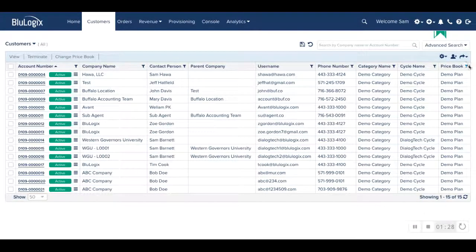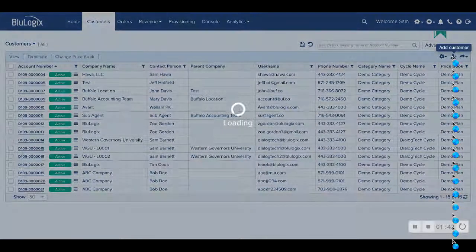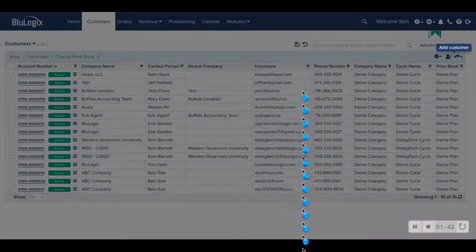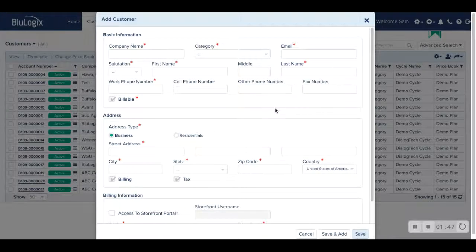So to create a customer's account, you're going to need to click on the Add Customer tab here. And just to let you know, this is a common theme that you'll see throughout BlueLogix. Whenever you want to add anything, always look between the Settings tab and the Export tab. So what's going to happen here is it's going to prompt you to fill out the basic customer's information. And instead of having you wait, what I'll do is pause and fill out that information.